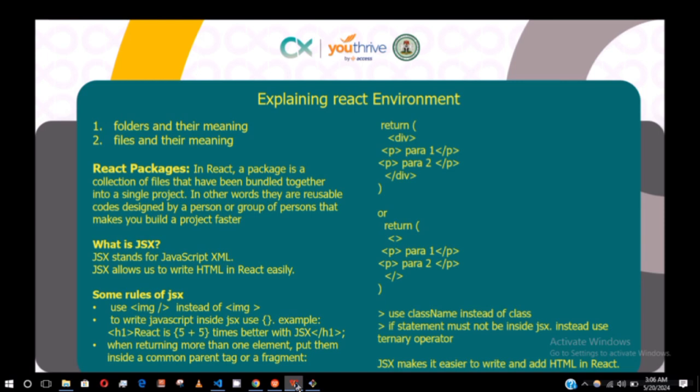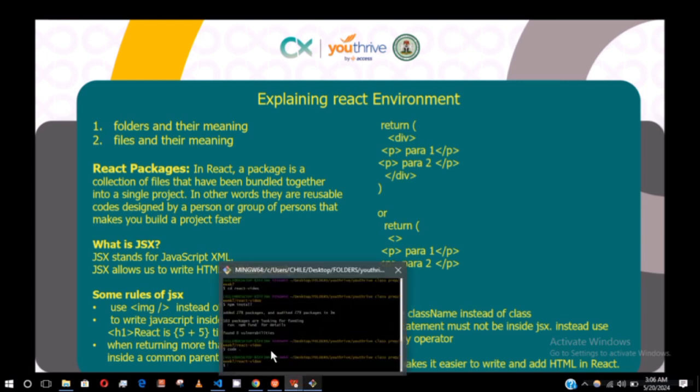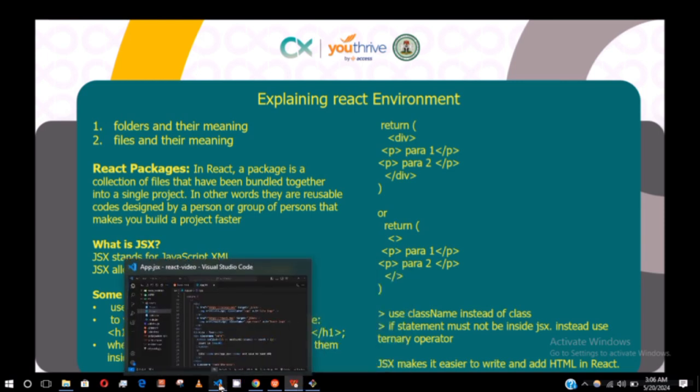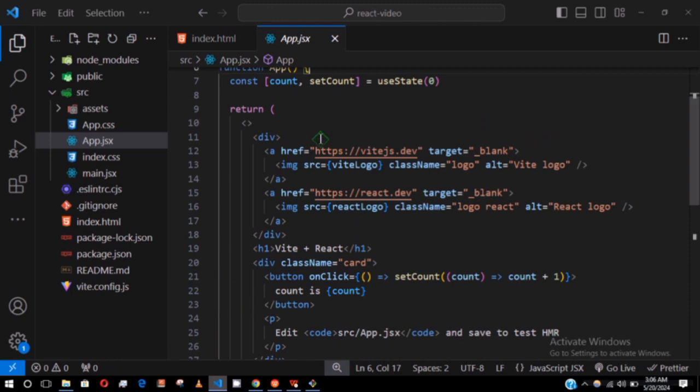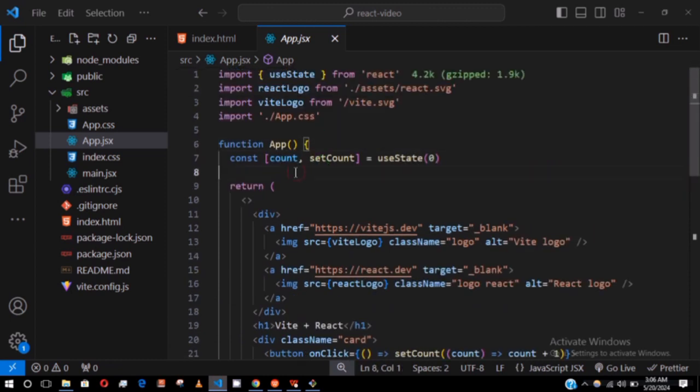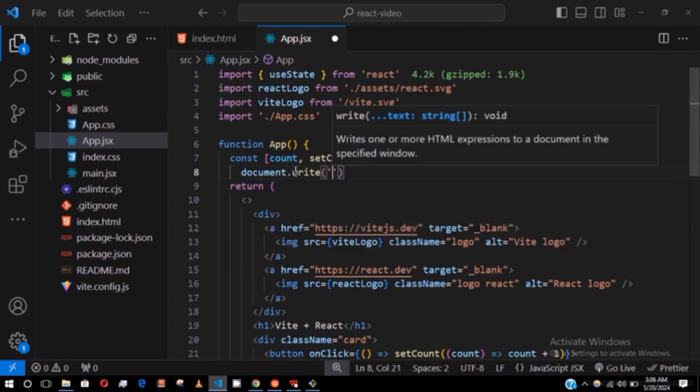Now if you want to write HTML with JavaScript, let me demonstrate how painful that can be or how slow that can be. I'm going to write document, which is not a recommended code for you to write, dot write, and I'm going to put my string here, put h1.